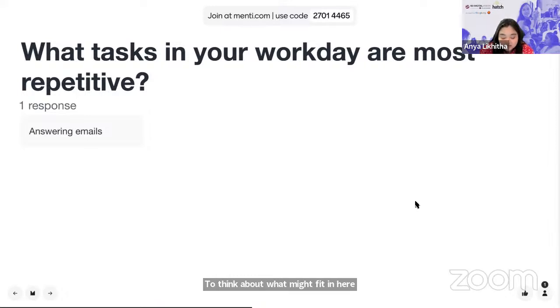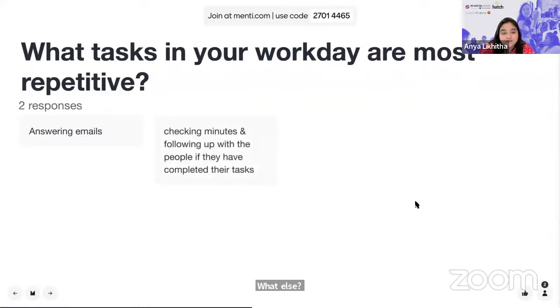Answering emails. Yep, I hear you. What else? Data analysis. Checking minutes and following up with the people if they have completed their tasks.